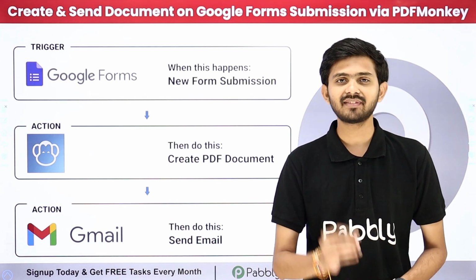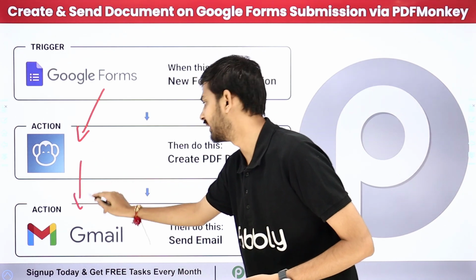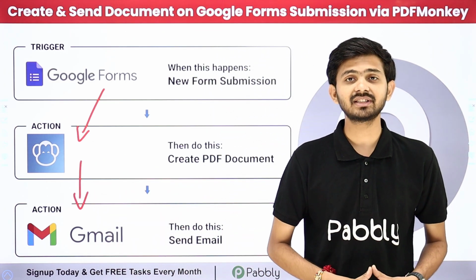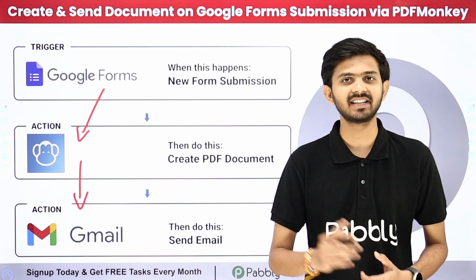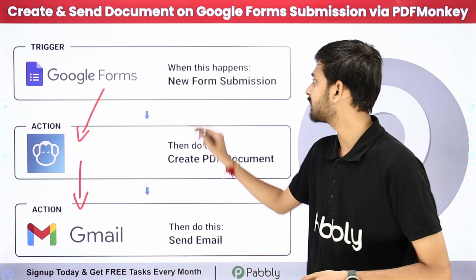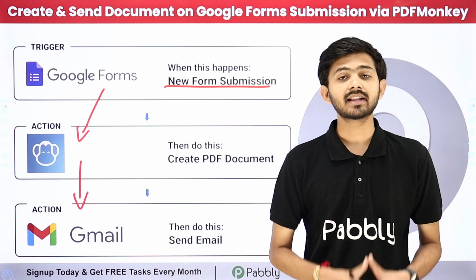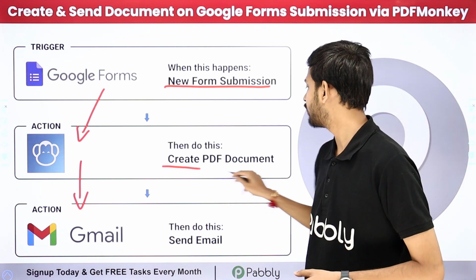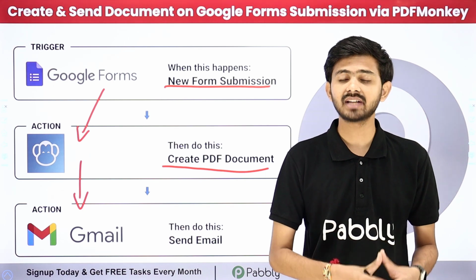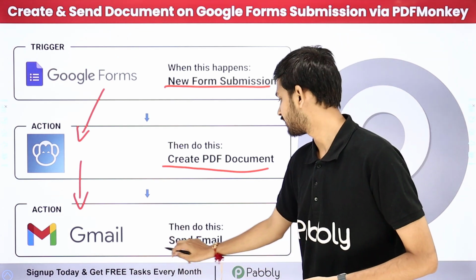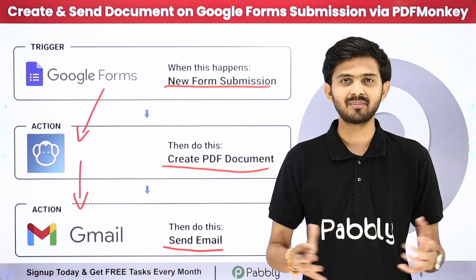So for my objective, I have to build a connection between Google Forms, PDFMonkey and Gmail. For building this connection, I'm going to use Pabbly Connect, which is an amazing software for automation and integration. With Pabbly Connect, as I receive a new form submission through Google Form and get my employee detail, I'm automatically going to create a PDF document of the non-disclosure agreement by using PDFMonkey, and send that by using Gmail. So how am I going to build this connection? For that, let me take you to my computer screen.